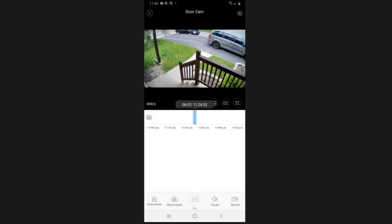Here's where I walked in front of the camera. So to record an event, you just press the record button right here at the bottom of the screen of your phone. So I'm walking up the driveway, so I want to record that event. I'm just pretending I'm a car thief or whatever, trying to porch pirate or look through someone's car. And I'm just recording that event where I walk around my vehicle.